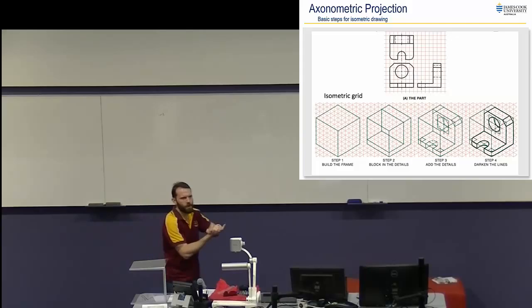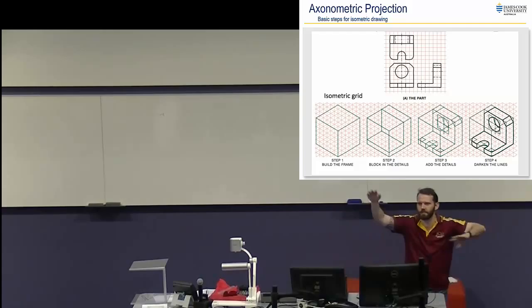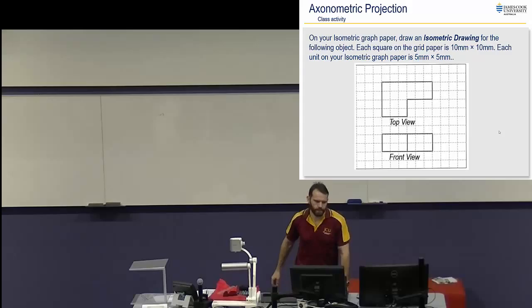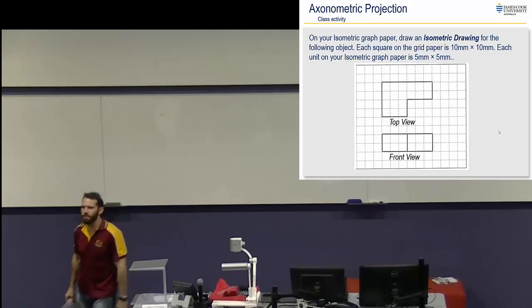But once we get very complicated ups and downs and different diagonal components and things like that, this process makes very complicated drawings still attainably easy. Okay? With drawing, if you follow the steps, it becomes much easier. Feel free to follow the steps. All right, so what you're drawing there is probably the simplest isometric you're ever going to draw that isn't a cube, but you can still put into practice what I just said.